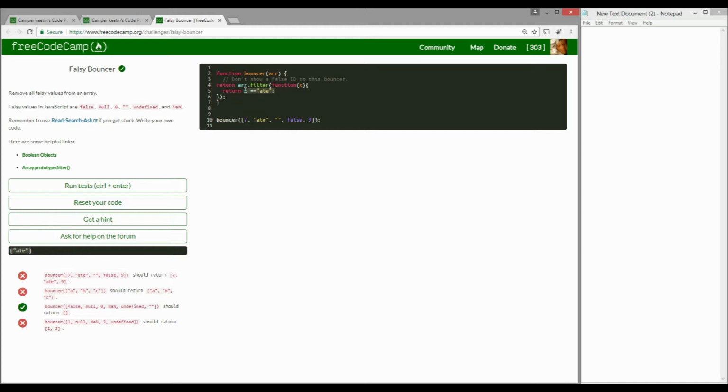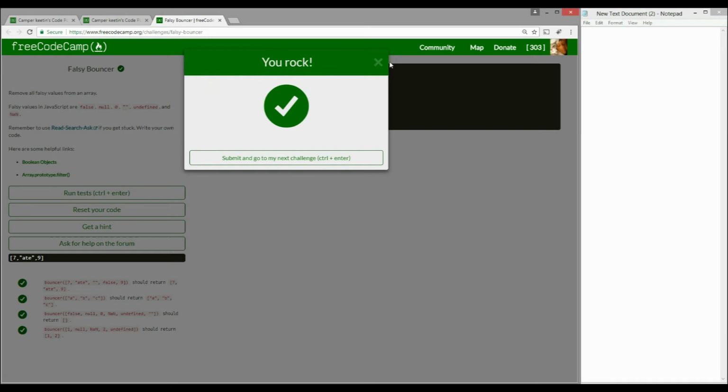So in here, what we want to do is return x itself. These are all the falsy values, and we don't want falsy values, and falsy values in a comparative sense are taken as the value false. So every time it is false, do not add it to the array, which is the whole idea of writing this function. By doing this, and if you run it, there we go, it works out perfectly.